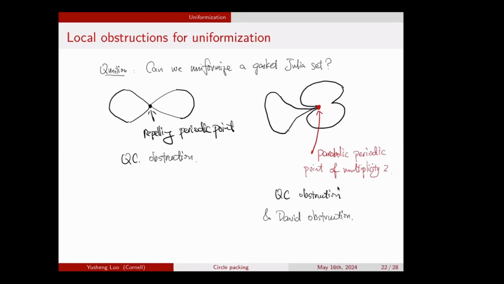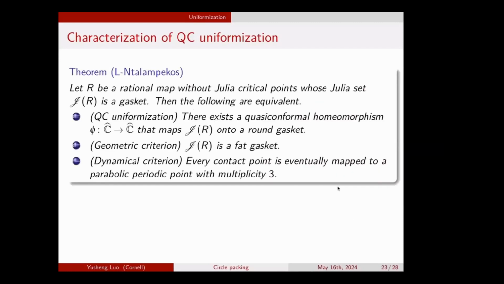We couldn't find a precise reference for that, so we had to reprove that statement. Okay, so basically, what we prove is that these are the only two types of obstructions. And here is a result that uses our ideas about this exponential convergence and this geometric inflexibility for these infinite circle packings of subdivision rules. We were able to apply our results to this uniformization problem. So the first is the characterization of the quasi-conformal uniformizations of the Julia set.